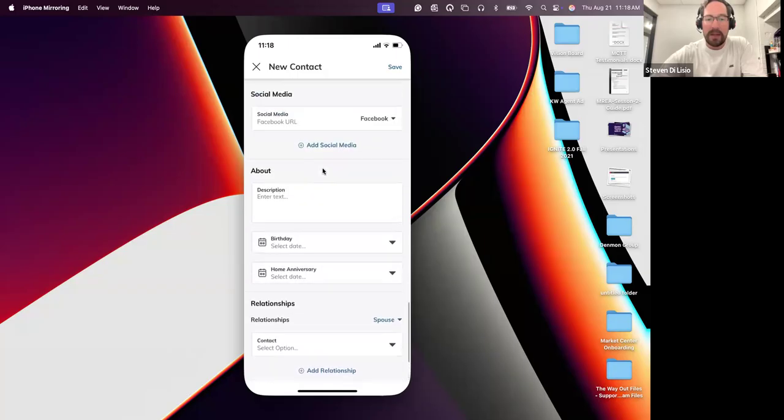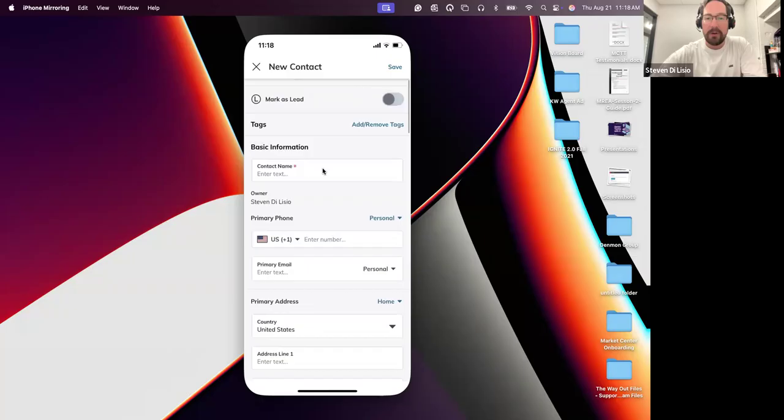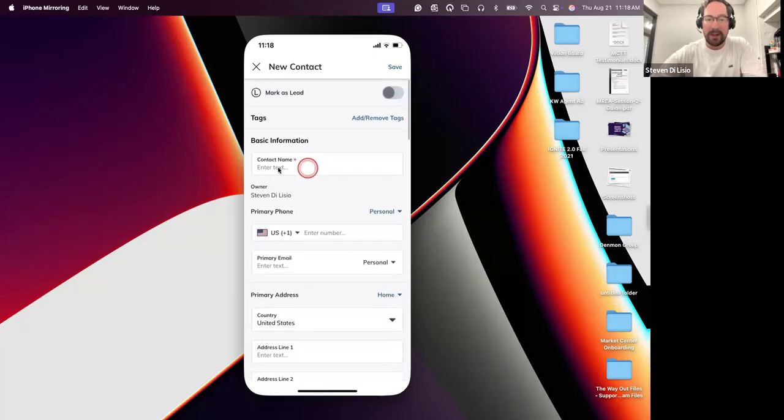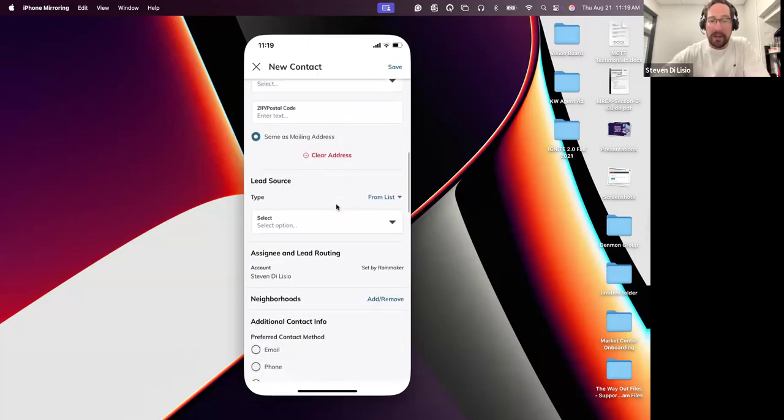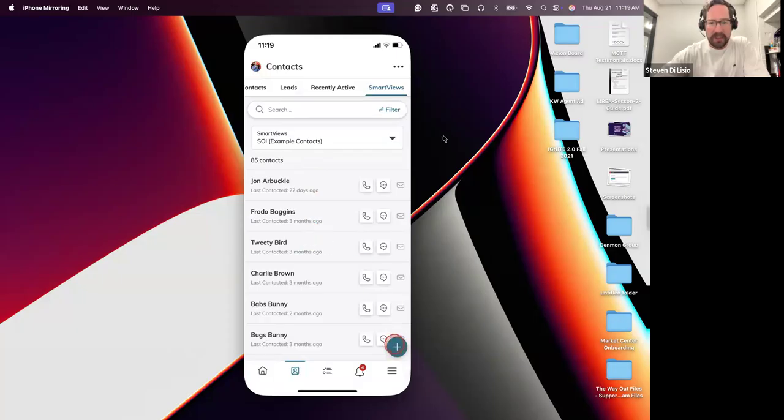All of the options are the same in here. We have all of our tags, all of our sources, everything that you would have in normal Command will show up in here just like it does in Command. It will also check for duplicates. So if I try and add somebody in with the same phone number as a currently created contact, Command will tell me, hey, that's a duplicate. You already have a person saved with that phone number. We're not going to add another one. So it'll even let you know if you do attempt to add a duplicate on accident. But creating a contact, very simple, and we can do it right from the plus sign here.